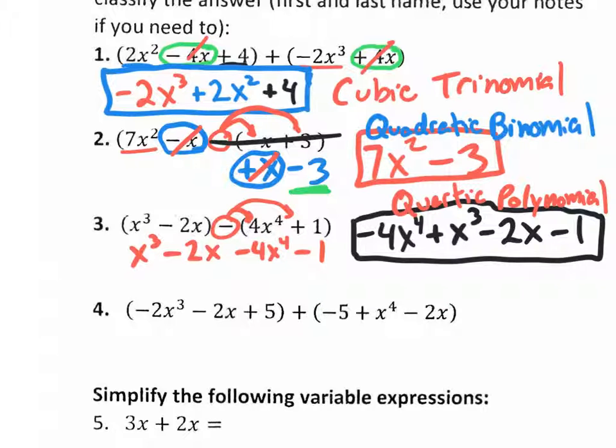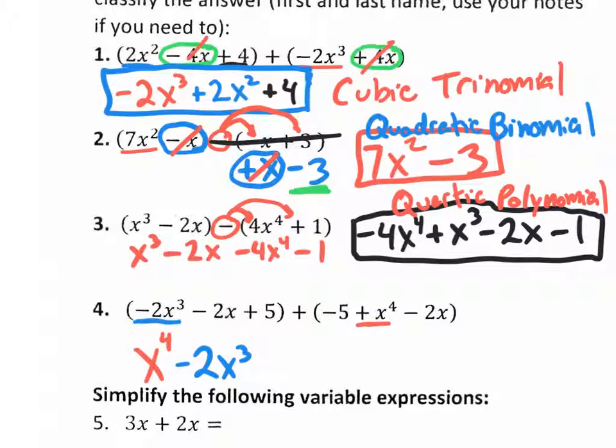And I'm going to start with my highest exponent term. What would that be? The highest exponent term. X to the fourth. This guy's going to go first. X to the fourth. There it is. Next highest exponent term. Negative 2x to the third. Is there any other x to the thirds to combine it with? No, so you just bring that down. Minus 2x to the third. Next highest exponent is x squared. Are there any x squares? No. Then the one after that is x's.